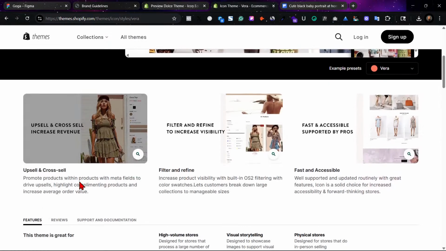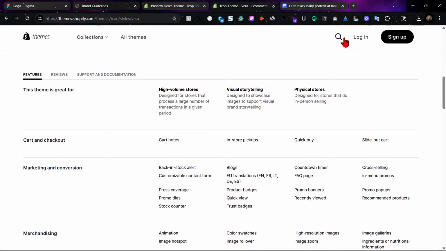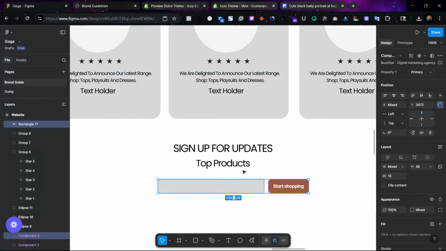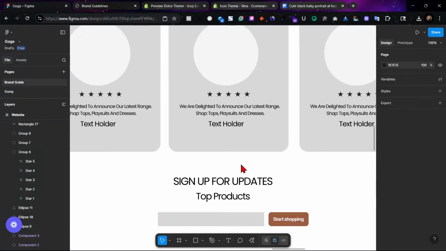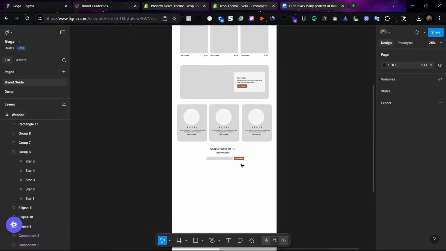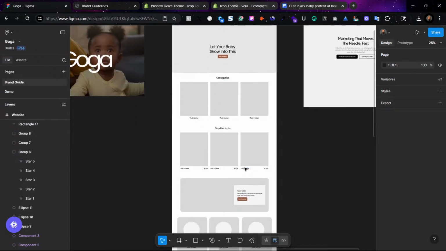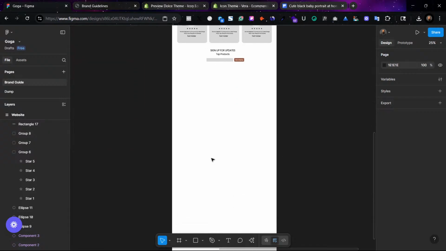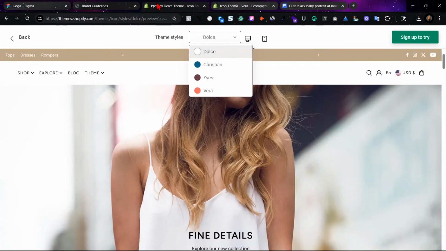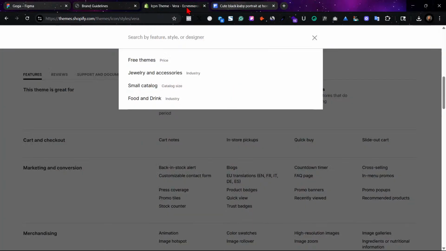I'm going to check. I think for the baby site, we're going to come here. So based on what we've built, this is the sample. This is more like a sketch. We've had our hero section, category, product. Let's see. We're going to be picking some inspirations from here.